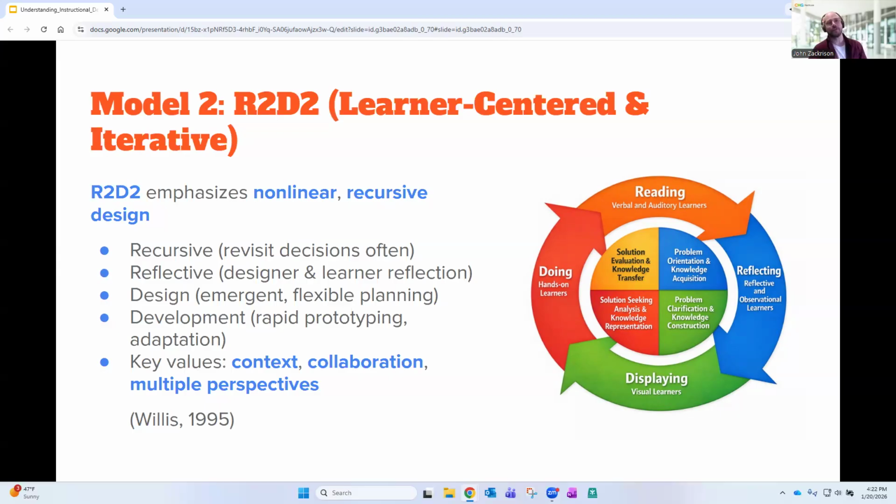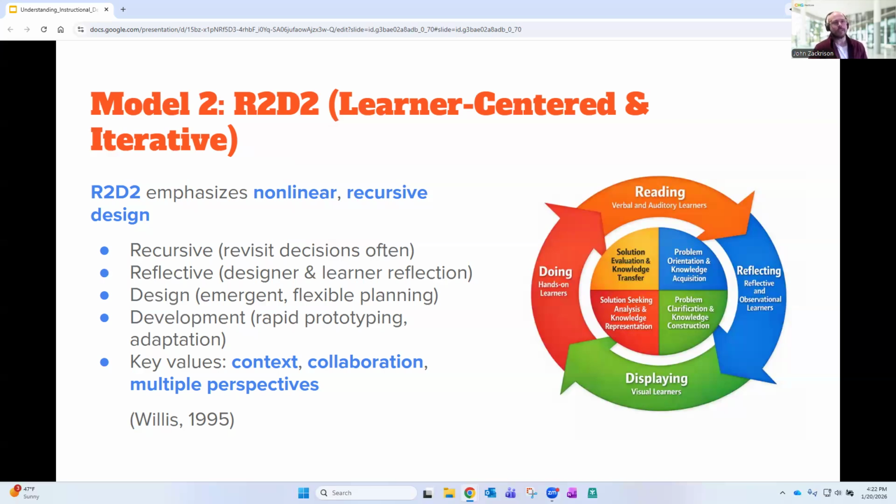It's commonly associated with, if you can think back to last semester, constructivist learning theory or constructivist learning environments, where goals may evolve and the learner input can shape the product.